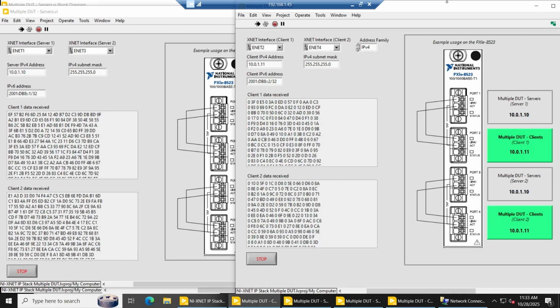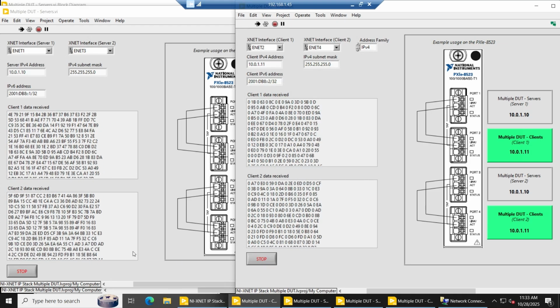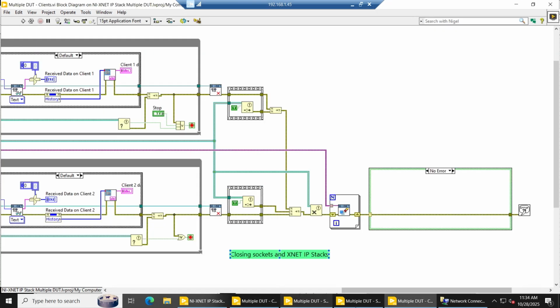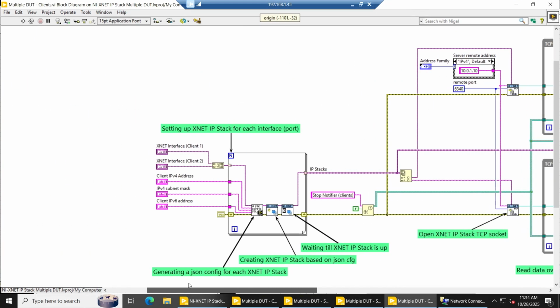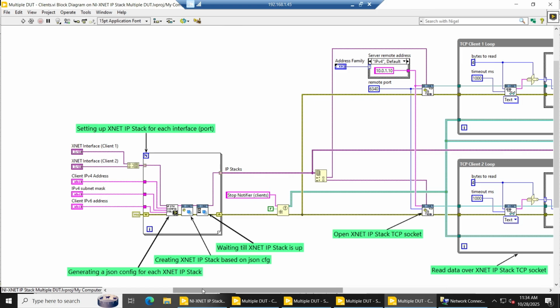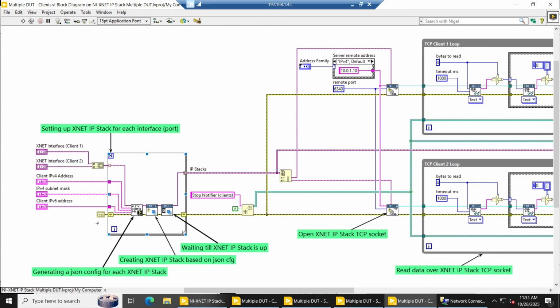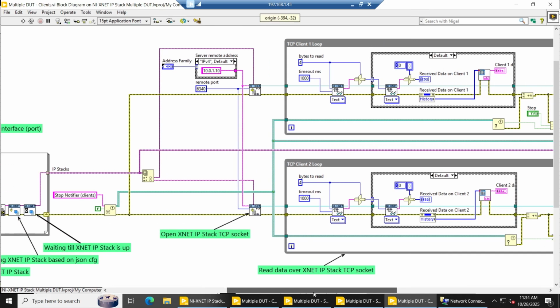So the last thing I'll show is a look into the code here. So if I stop these from running, go into the block diagram here, you can see, as I said, this is a modification of a shipping example. We're not doing anything crazy. But something that's nice, as I mentioned earlier, is that our configuration is programmatically created. If I want to, I can actually export the JSON file that was created there and use that to deploy the same configuration across multiple operating systems, testers, etc. So it's a really easy way to scale your system.